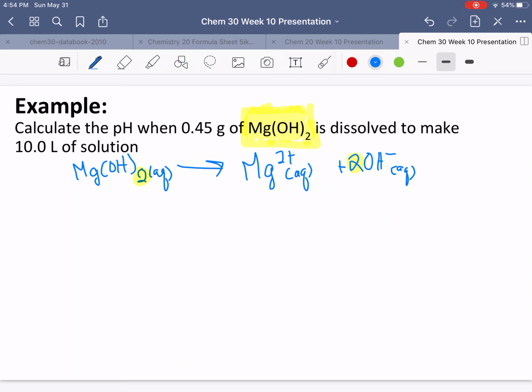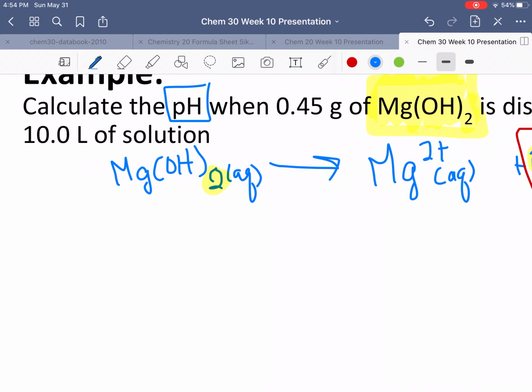Okay, let's keep going. How are we going to get to pH? Well, eventually we're going to need hydronium concentration. That's the only way it'll work out. Or subtract from 14. That'll be good too. How are we going to do that? Let's begin by getting the hydroxide concentration. Once you've got hydroxide, you can get everything else. You can get pOH, you can get pH, you can get hydronium concentration. They're also interrelated. It's super doable.